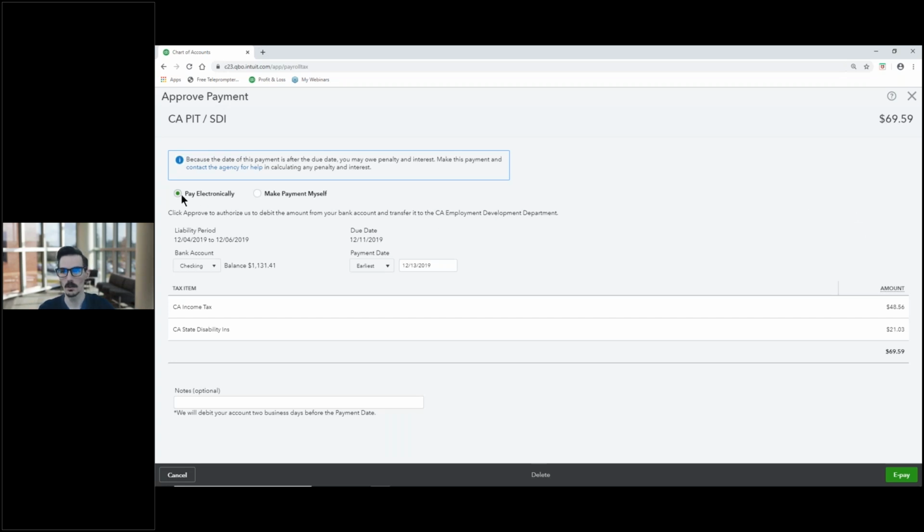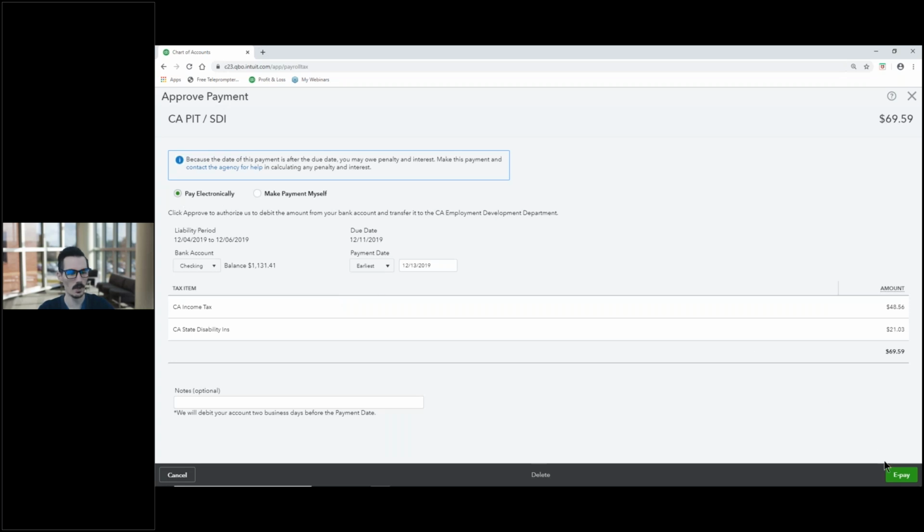Or you could do Pay Electronically if you've got ePay e-file. Again, old versions are able to choose whether or not they ePay, e-file, or make payments themselves. And so you could choose back and forth. Which one do you want? Electronically is actually taking money from the real bank, paying it to the government. This is what all new versions of QuickBooks Payroll will do. This is the only way to pay it. And the new versions pay it automatically, so you don't have to come in here and make this choice. Old versions, you still have to time it yourself.